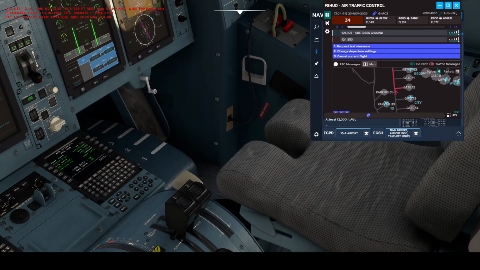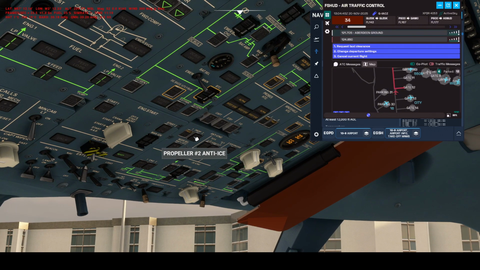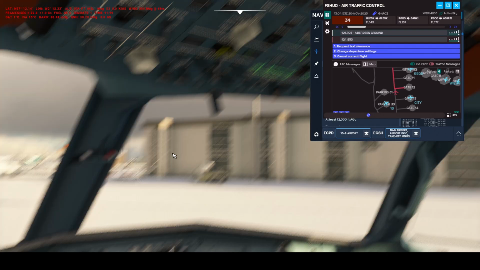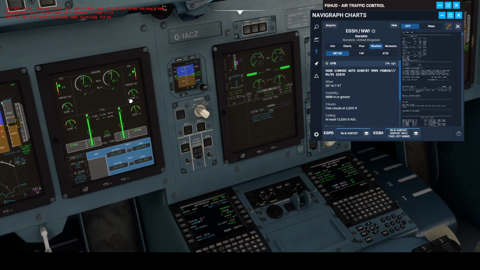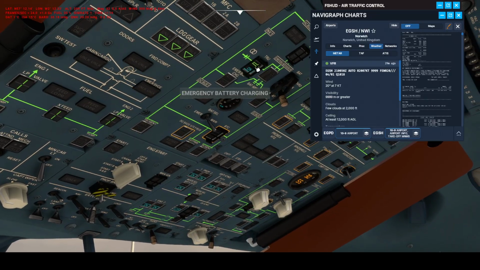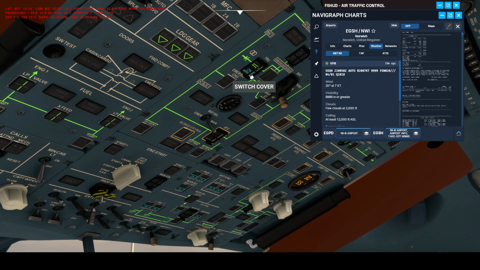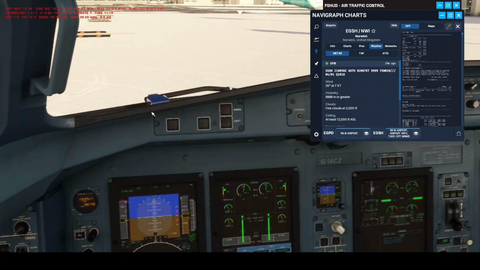We'll get that power going. We'll put the throttles up just a bit to get that hydraulics pumping through the system. We'll turn on all of our pitots and our anti-icing. It's a bit cloudy out there. Right, that TRU is lit up, so this suggests that we've got power.